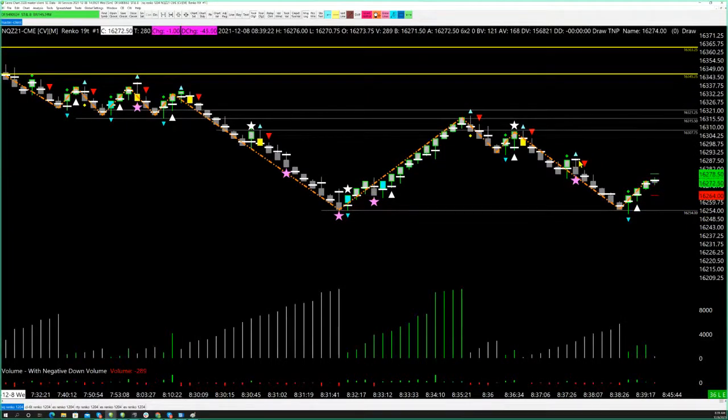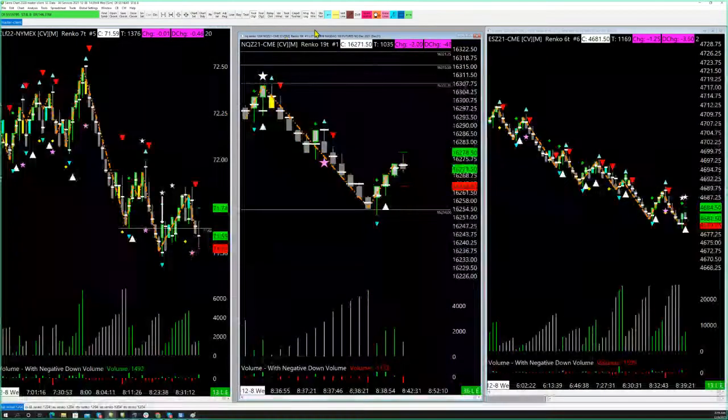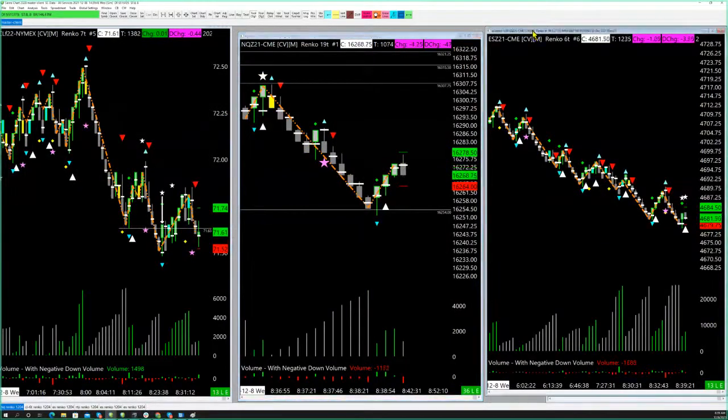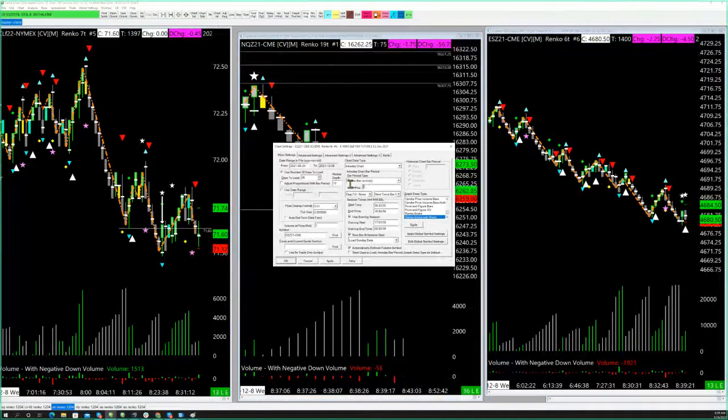So now I can look here. If I get behind here and I get a star down, that might drive me to the low. I know I'm going fast, but this is the only time I have to explain this, because the rest of the time it'll be so slow that if I want to give you examples, we could sit here for an hour before an example pops up. I'll see if ES is giving any better examples. And by the way, I'm going to a 7-tick on ES to slow the pace down a little bit.